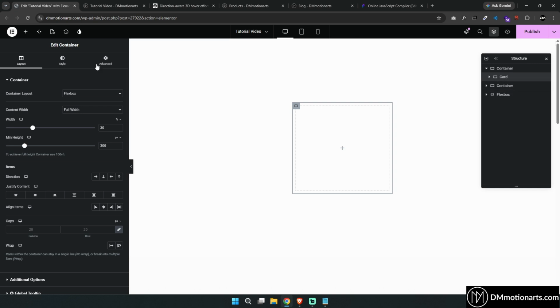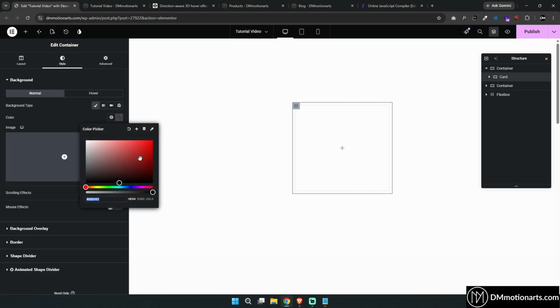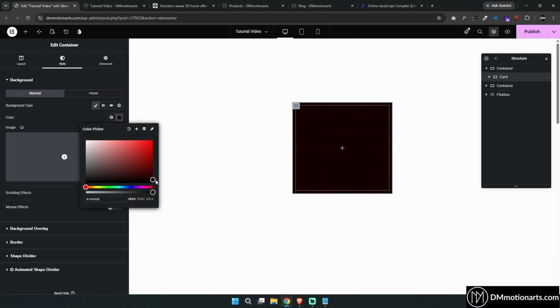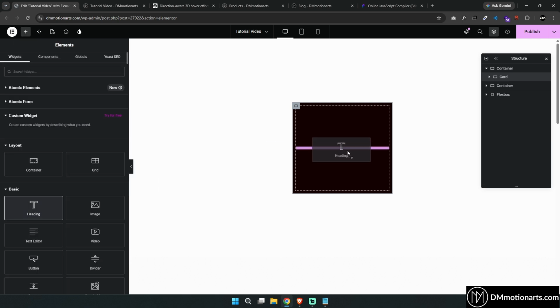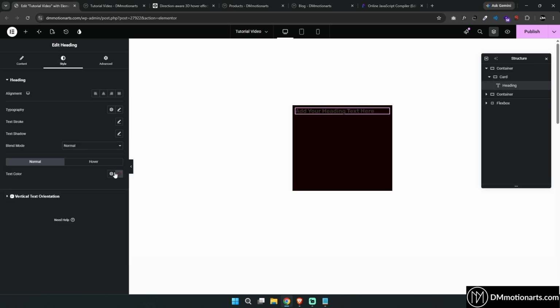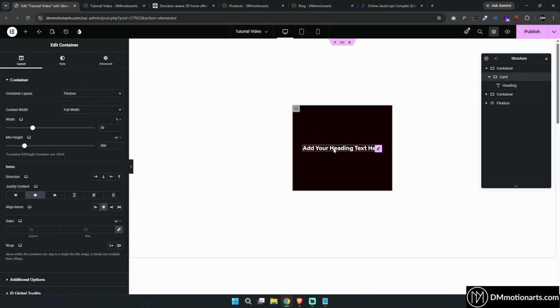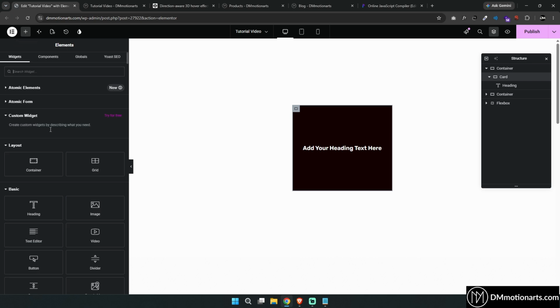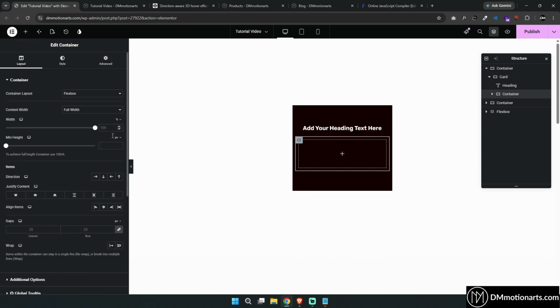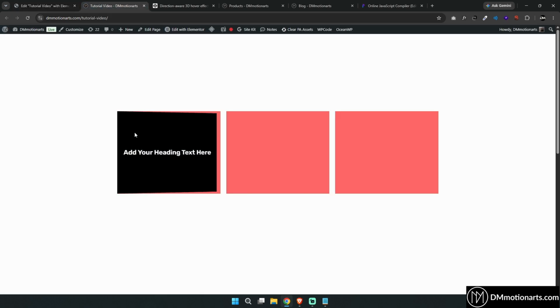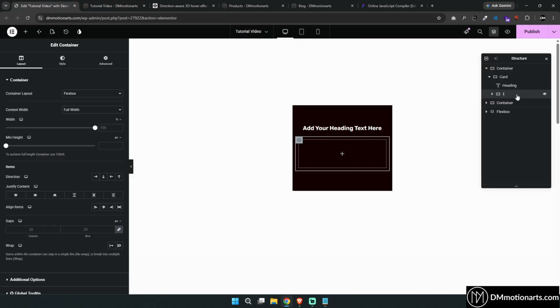So let's just name it card, and here you would obviously add anything that you wish to add. So I'm just going to make it black color and maybe add a text just to show you that you could add anything in the back container. Let's make it in the center like this. So all I did was create a container, made it have some size, and added a text in here. Now inside my card, I will add another container, which would be the card or whatever the second container shows, so you know, when you hover on it. So I'm just going to name it inner.